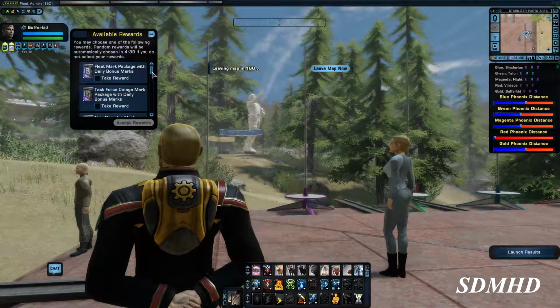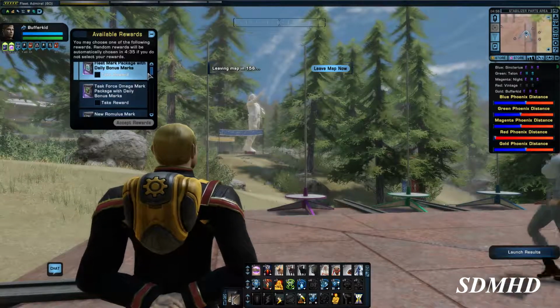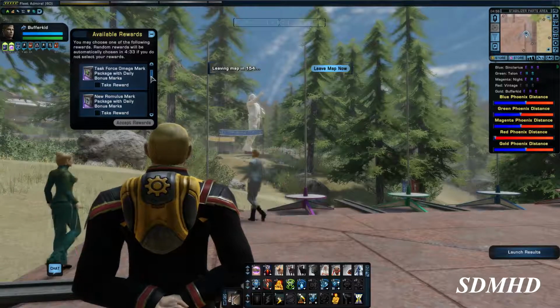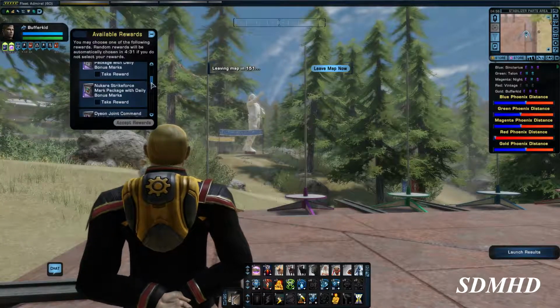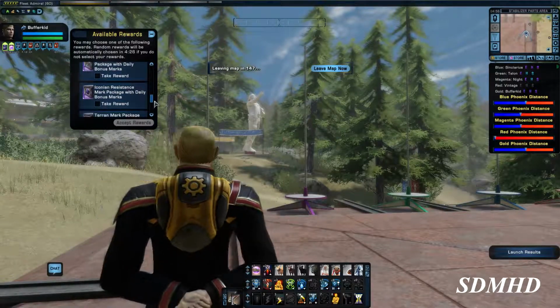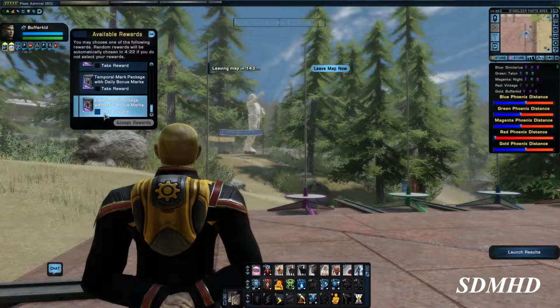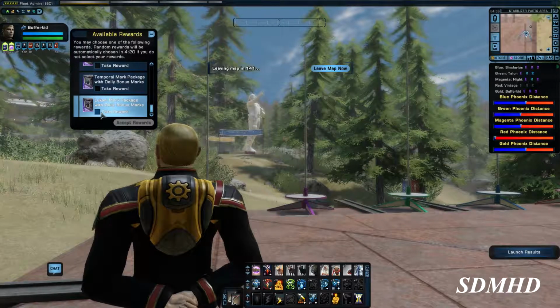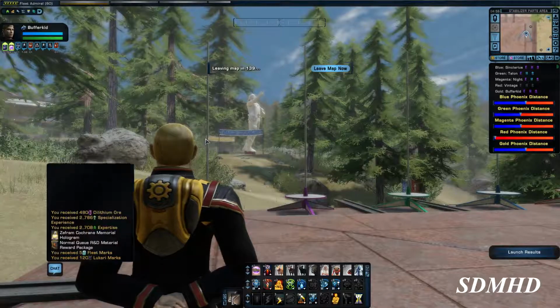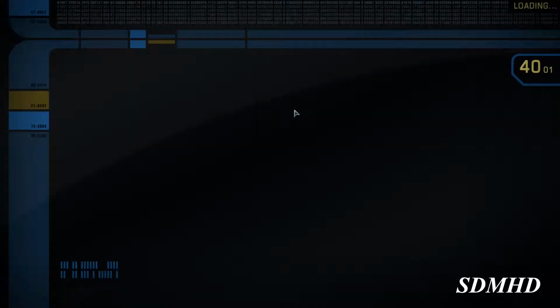So now you get your choice of marks here. I mean, you get the choice of Omega, New Romulus, New Kara, Dyson, 8472 Counter Command, Delta Alliance, Iconian Resistance, Terran, Temporal, Lucari, and of course Fleet Marks with your daily bonus if you waited. So I'm going to pick Lucari Marks. And let's go ahead and beam out here so that doesn't constantly play.